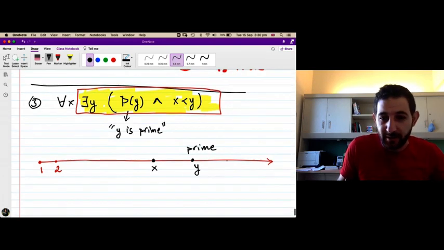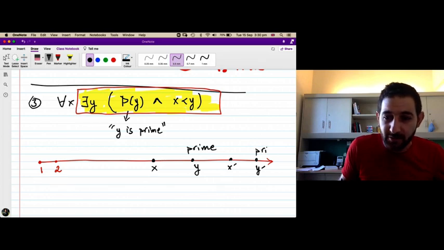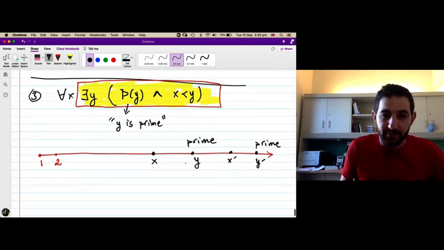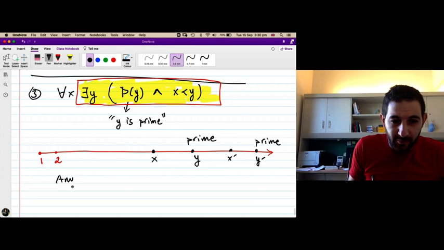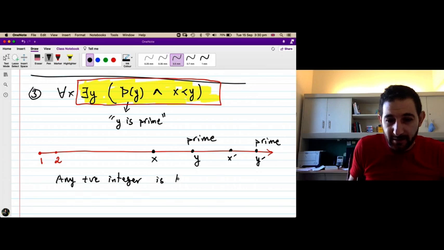So if you choose another x, say x prime, you must find y prime in the integers which is bigger than x prime and is also prime. So in other words, this statement is saying that any positive integer is less than some prime number.